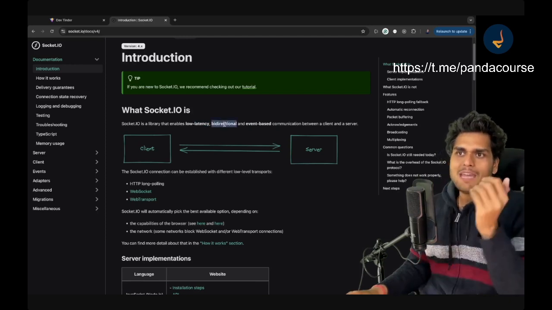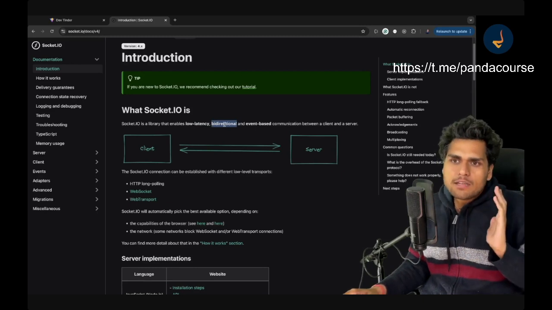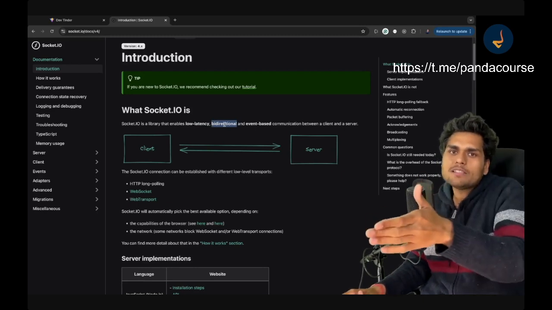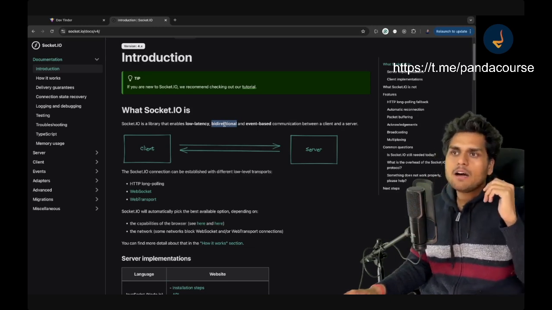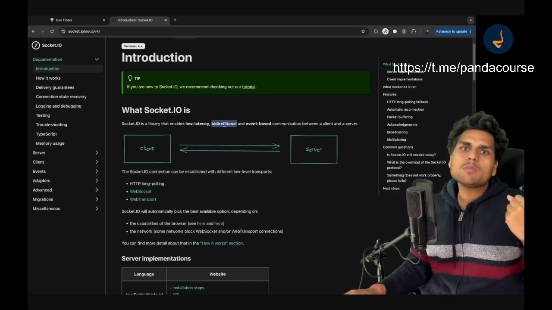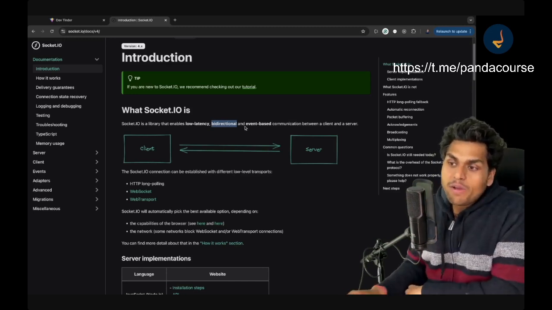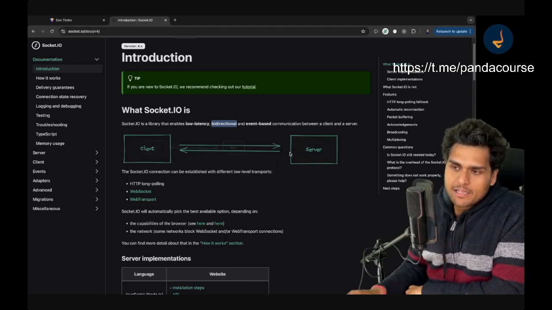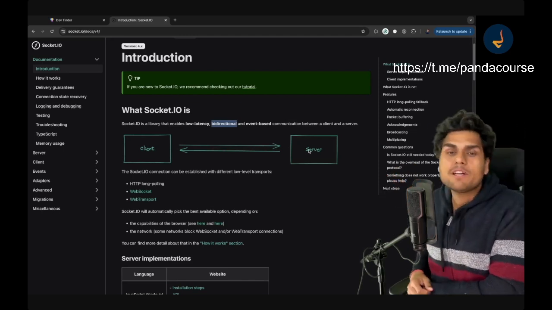Bidirectional. Now, APIs are generally unidirectional. What do I mean by that? Generally, a client is calling the server and the server is returning the result. That's one direction. The client is asking for some data from the server. But WebSockets are bidirectional. That means the client can send some data to the server, and the server can also ping the client whenever they want to.